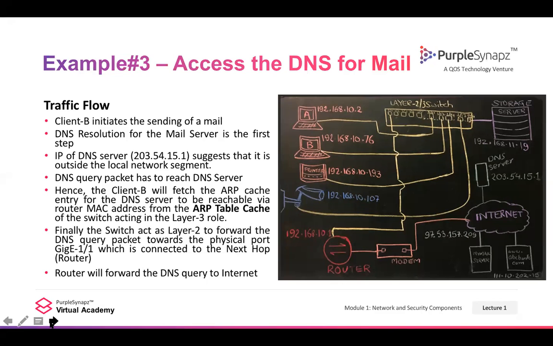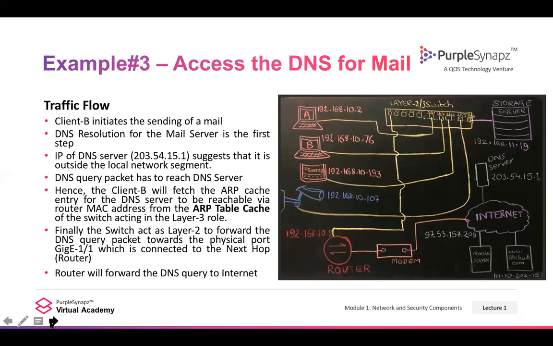So that's the only difference you will see, that it will pick up from an ARP table cache on client B itself. As and when I keep on learning the MAC addresses where I have to push the packet to as a machine, I keep on adding to my own machine's ARP table, which is called a dynamic ARP table. And with every power off cycle on my machine, my ARP table gets wiped out. So if I've just power cycled my client B, you will see that whatever way example 2 was, this entire example repeats itself the same way.